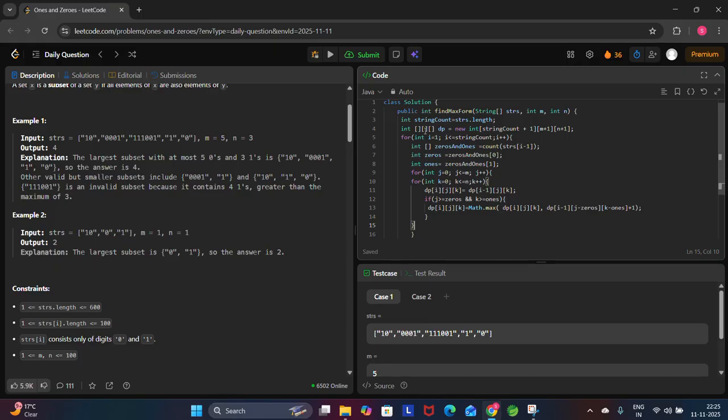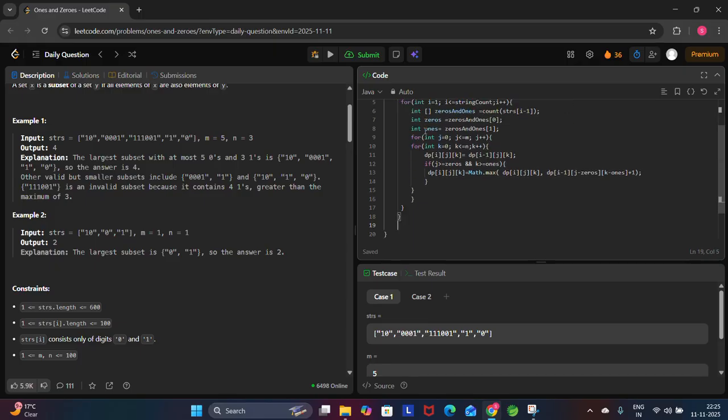So here, after the for loops we are going to return dp[string count][m][n].